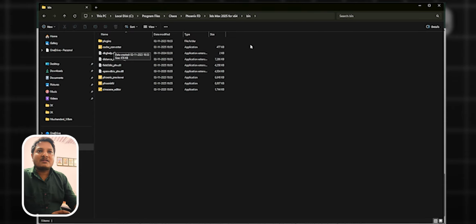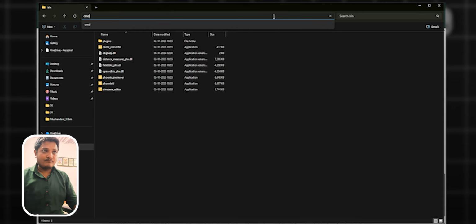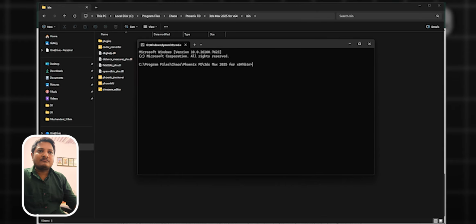This is the path where you will find the cache converter tool. You can directly run cmd here, so it will run from this path.